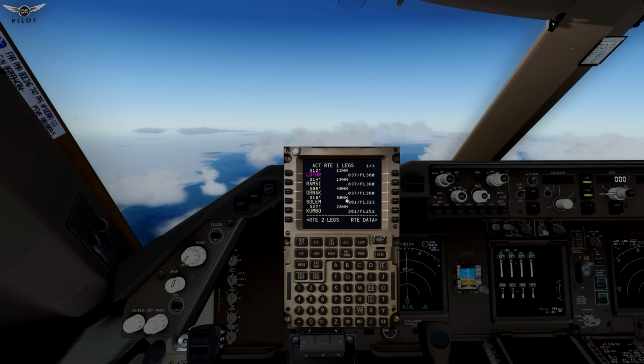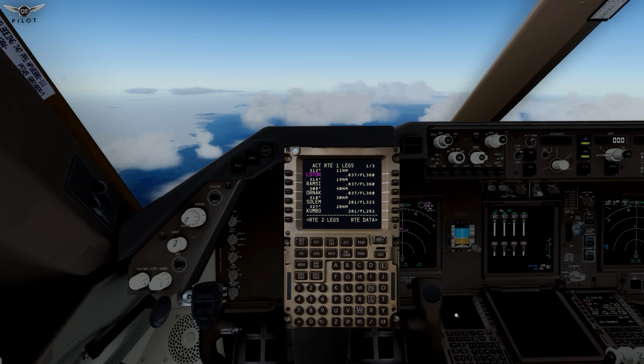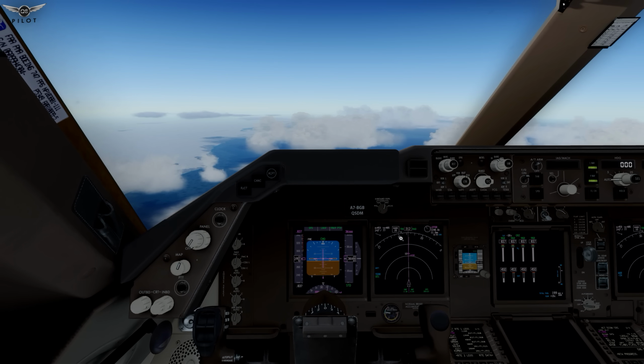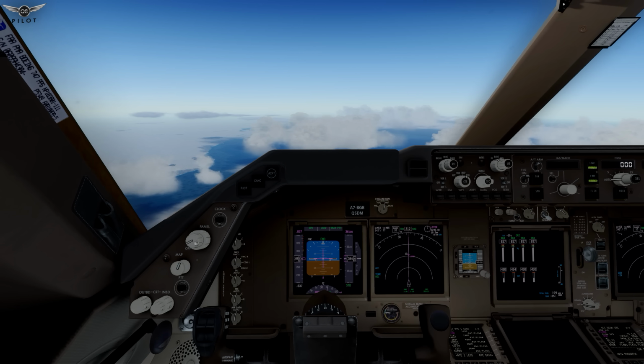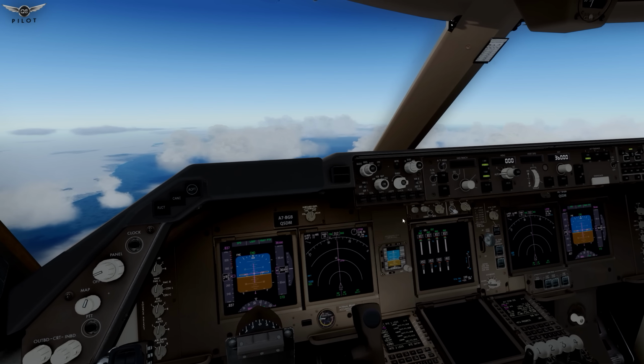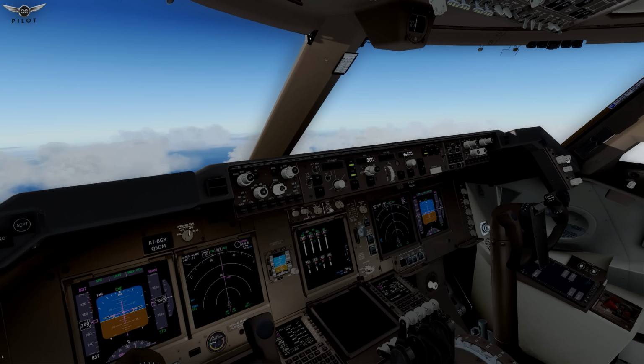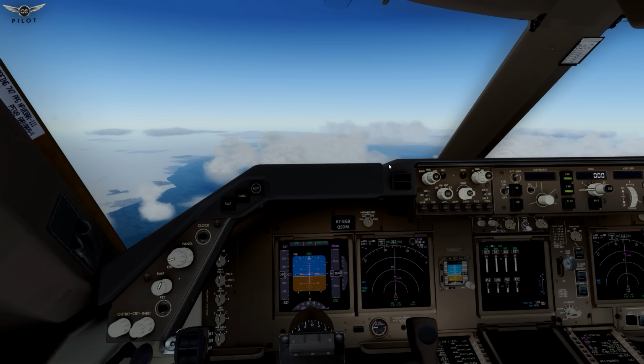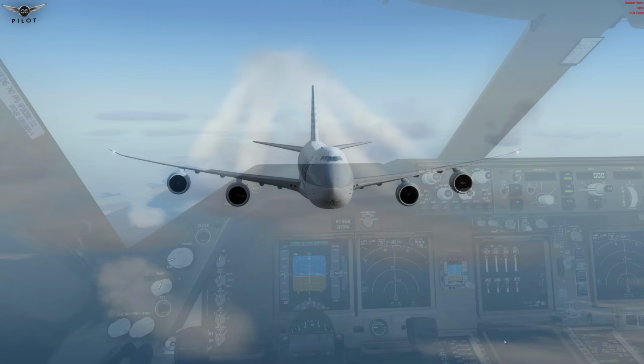Alright, so it's a short flight from Qatar to Kuwait. And I really hope that we can make it safely into Kuwait. Let me go ahead and introduce some panel lights here. There we go. Alright, so everything's looking good now. And we'll see what happens as we get closer to Kuwait International.